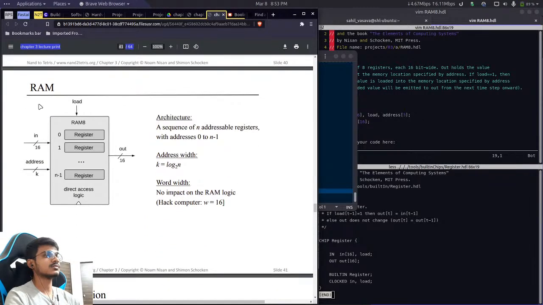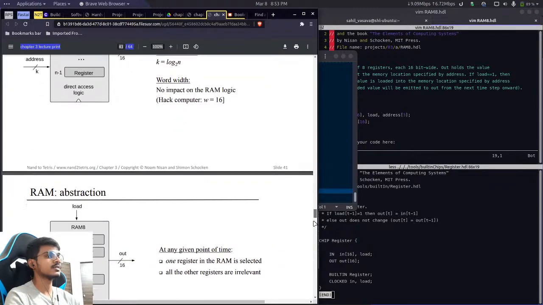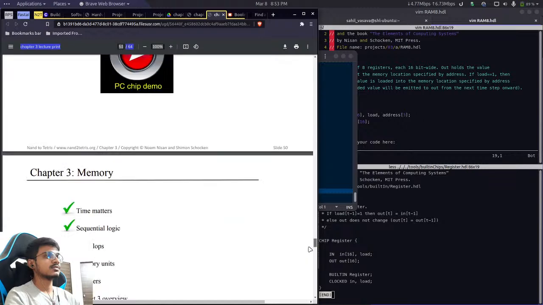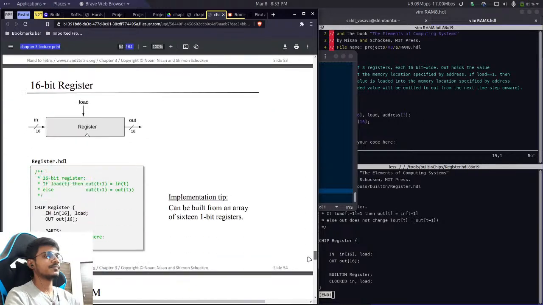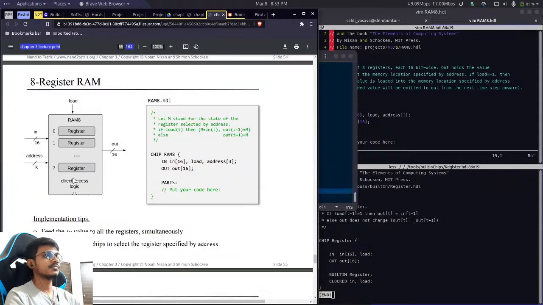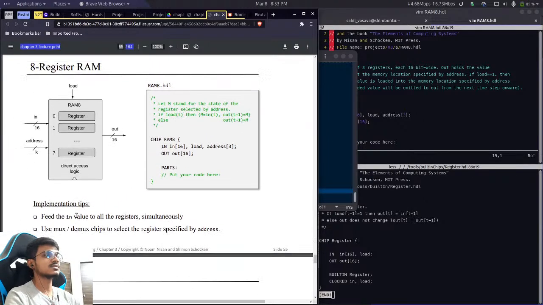This is the implementation of RAM on slide 41. Eight-register RAM. According to the tips given, what they are saying is feed in the input value to all the registers simultaneously.